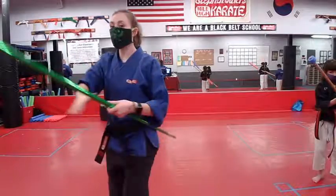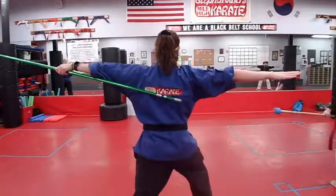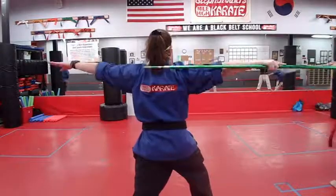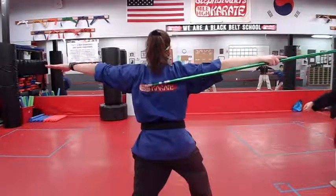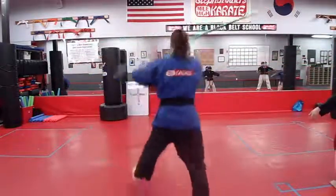Okay, now slide your hand up. You're turning back towards the front where you started the form. It's another tada. Okay, and then flip it over to the other side. It's on your right hand now. Okay, now it's going to strike to your left hip. We have to step forward to do it. So swing to the left hip.